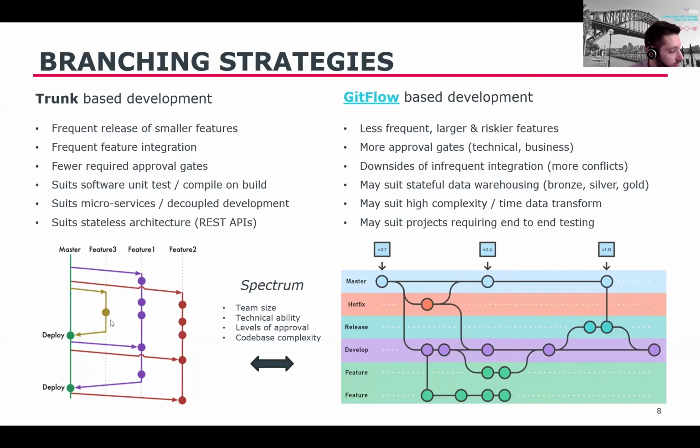Trunk-based development is functionally the simplest way I think you can set up a branching structure. And it's actually probably the most common structure used in software engineering at the moment. The reason it works well is that a lot of code bases in software engineering tend to be what's called stateless architecture.